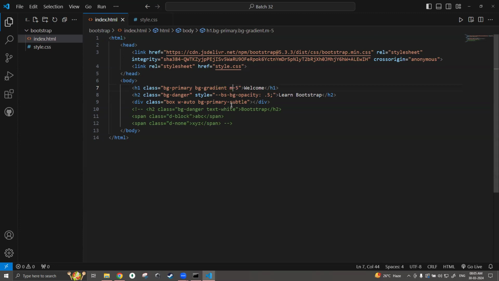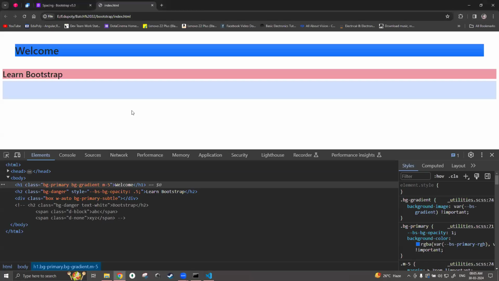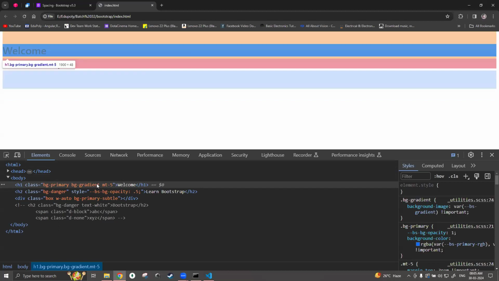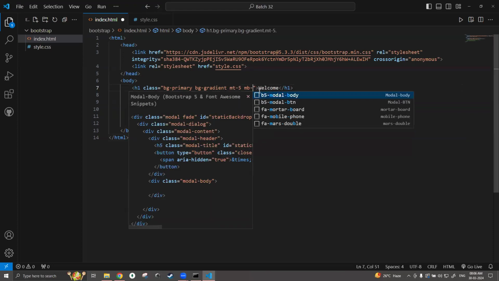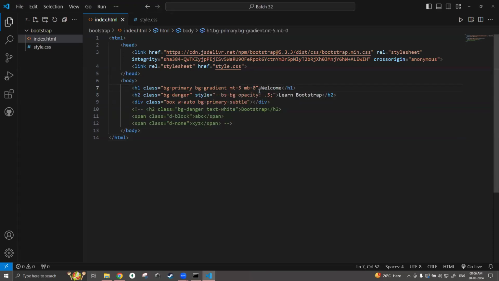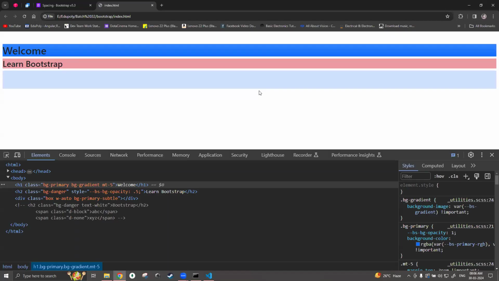Then I apply MT-5, that is margin top 5. I get it only from the top. The bottom one was already there by default because of Bootstrap. If you want to remove that margin bottom, you have to write MB0 and it will remove the margin bottom.